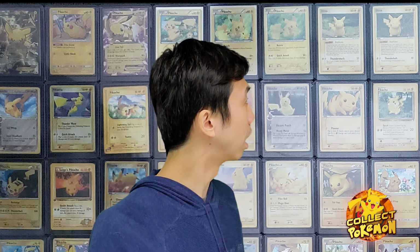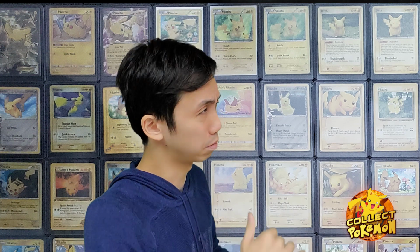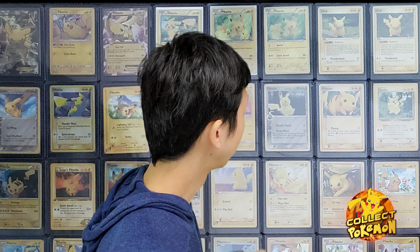chances are all the other cards in the set will be pulled up by that one card, because collectors want to complete the set. So from what I can see, with the high price of Lugia and the moderate price of Mew, Celebi will be the card that goes up next in price. And then later on, we're going to see other cards like Rayquaza, which is due to popularity, will go up. And looking at Volcanion and Genesect, they're the least popular Pokemon in that set, I think. So those are likely to go up the slowest, but what it means is that it's not a bad time to buy these sort of cards if you can find them at a low price.